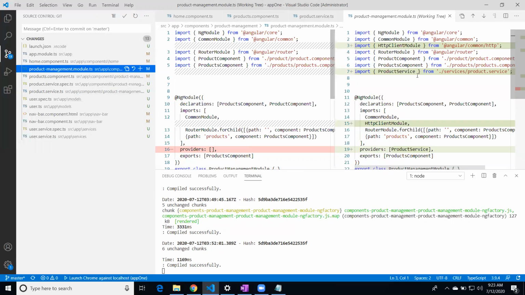We created a couple of services, one for users or current user, and one for the products. And we consume both of them. We moved the hard-coded products from a component to the service, and we'll take care of how to mimic getting them from HTTP client calls in our next session.